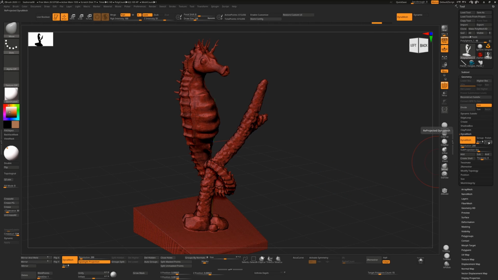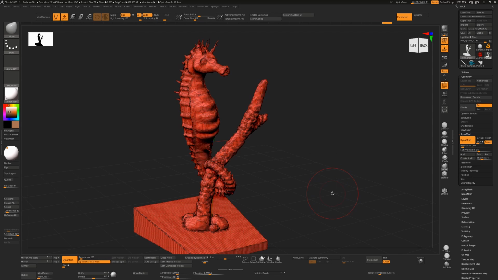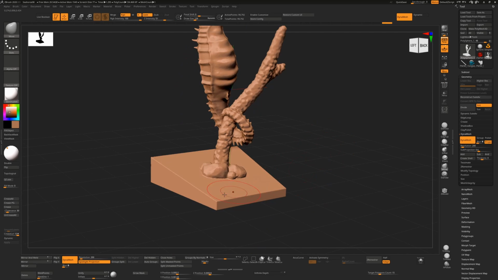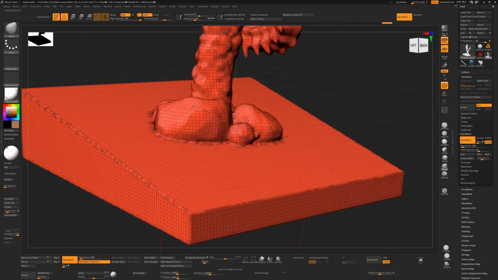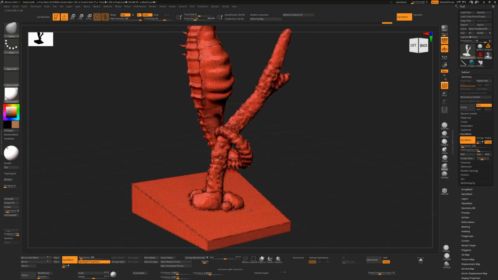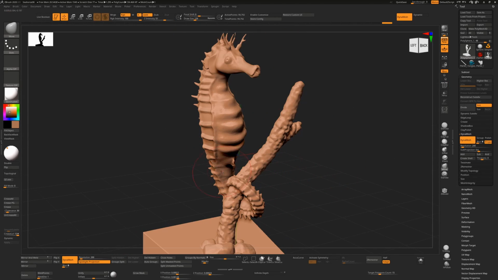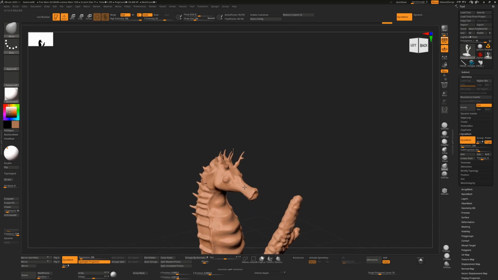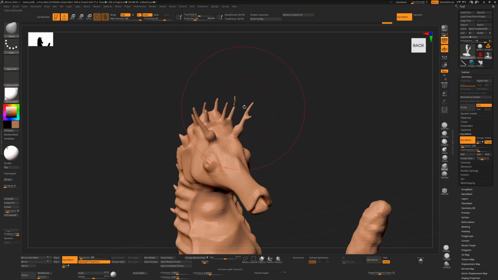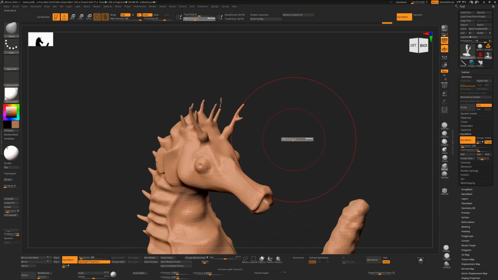And this time I'll do the same operation with Project turned on. And you'll see this time we've actually managed to keep the sharpness in these areas here because it's effectively tessellated it in order to keep that detail as best as it could. It's also even tried to maintain some of the finer detail. But the horn stuff up here is, while better, still not good enough to actually use.